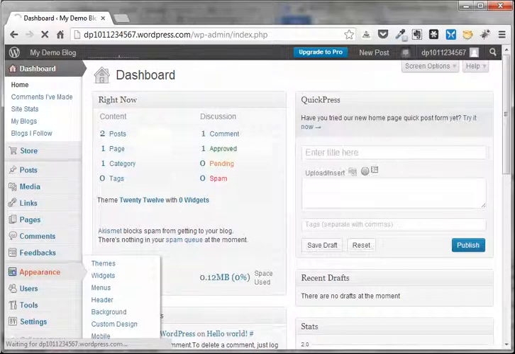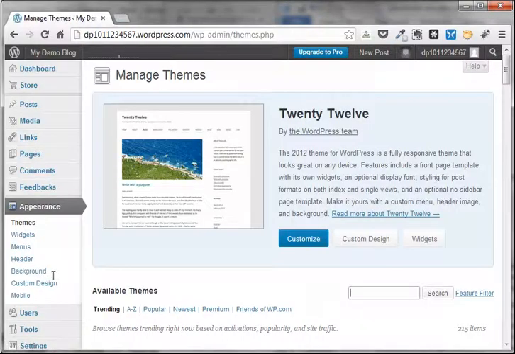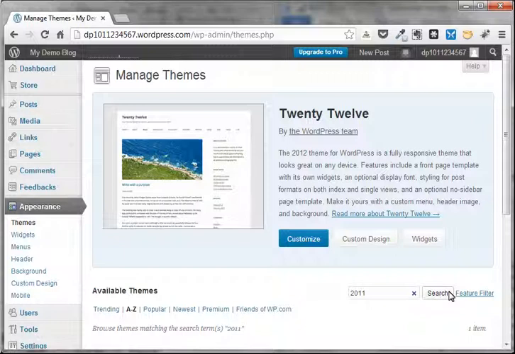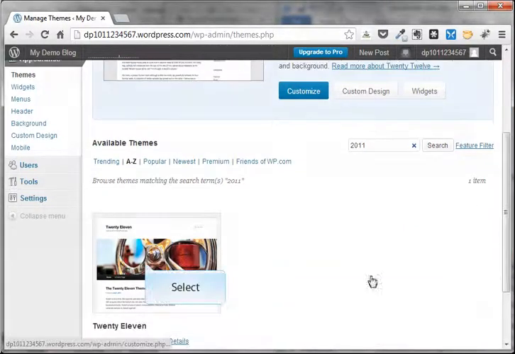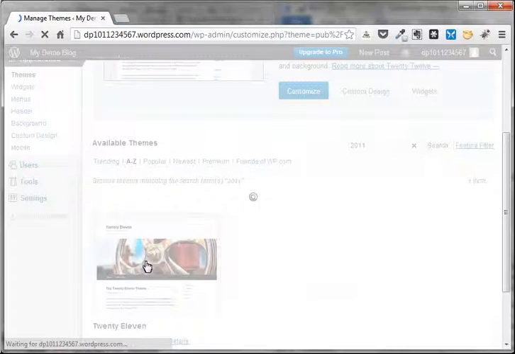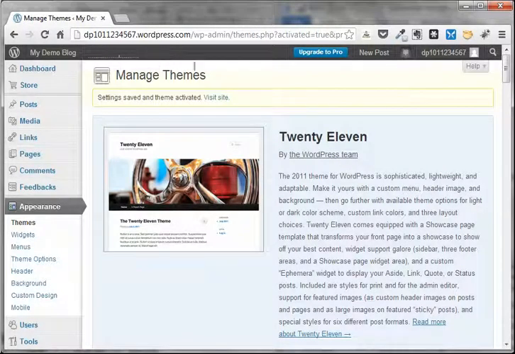As we've seen earlier, WordPress uses what it calls themes, which can be applied to the website to change its appearance. Now what we're going to do is change the default 2012 theme, which we installed when we set up the blog, and in fact we're going to change it to one called 2011. I'm going to use this search panel to find it, because I know it's called 2011, but as you can see there are lots of themes to browse, and we're going to install a theme called 2011. It will give us a chance to have a look at it, and we're going to say, yep, we're quite happy with that. So let's activate it.